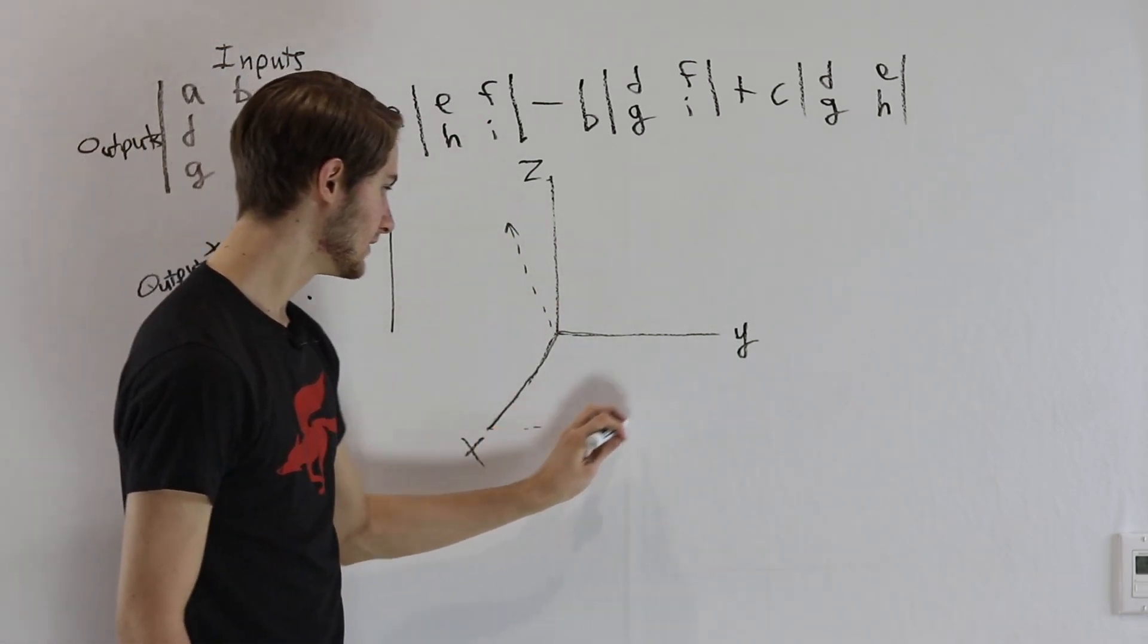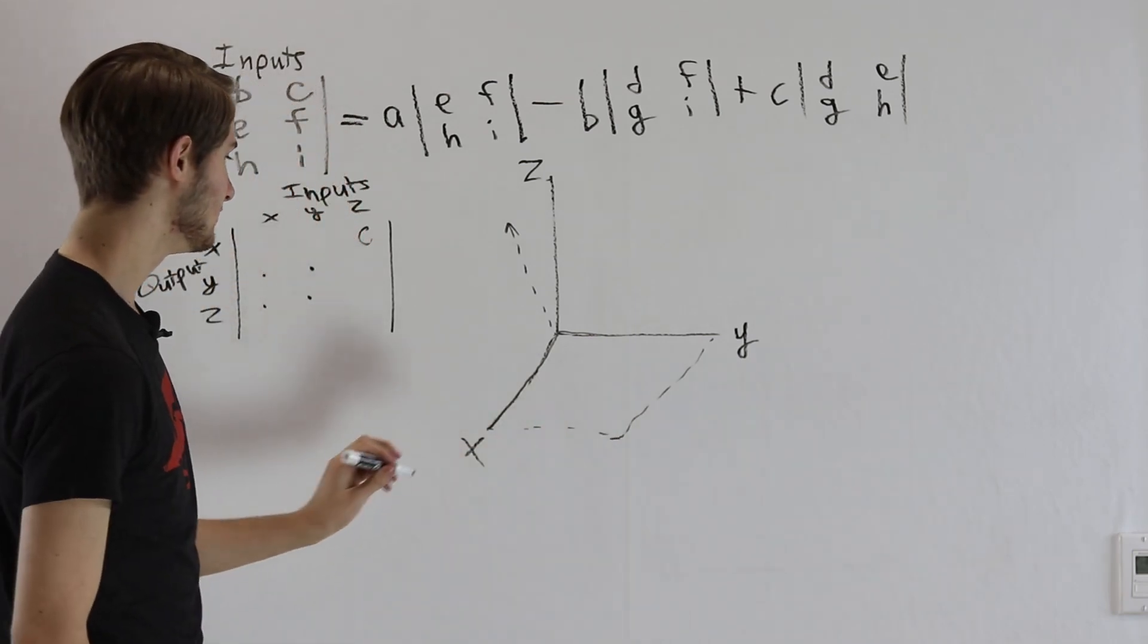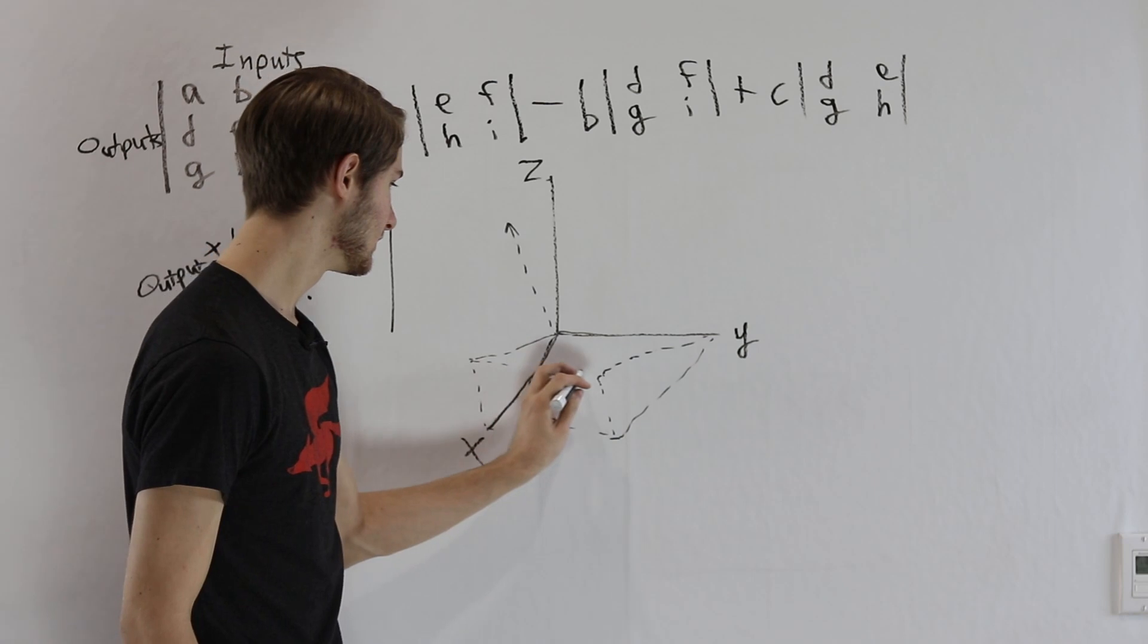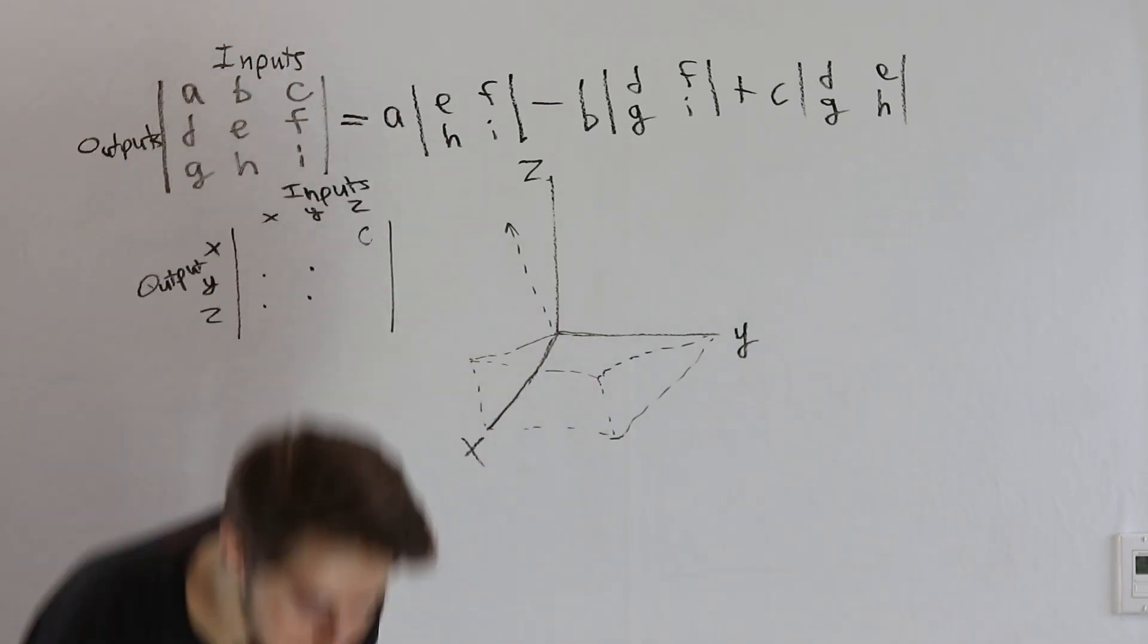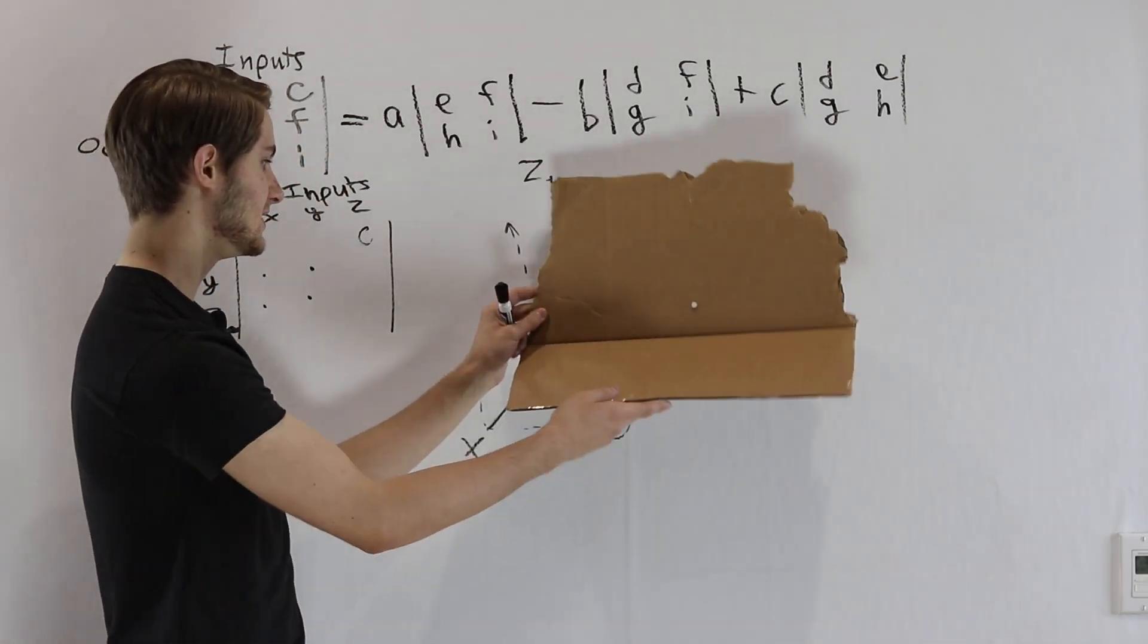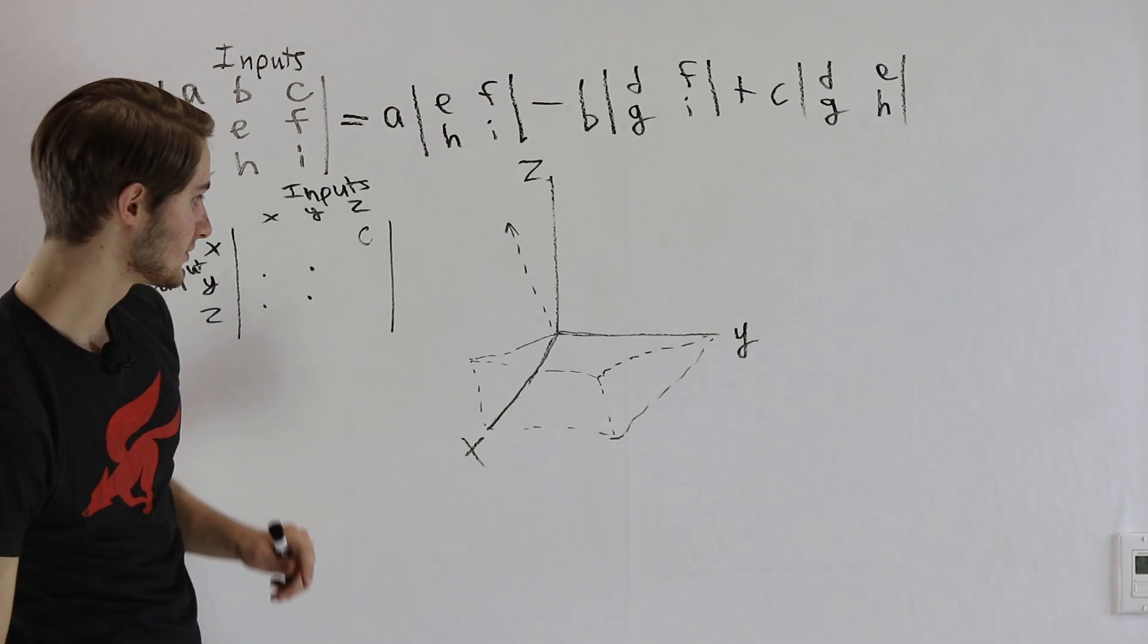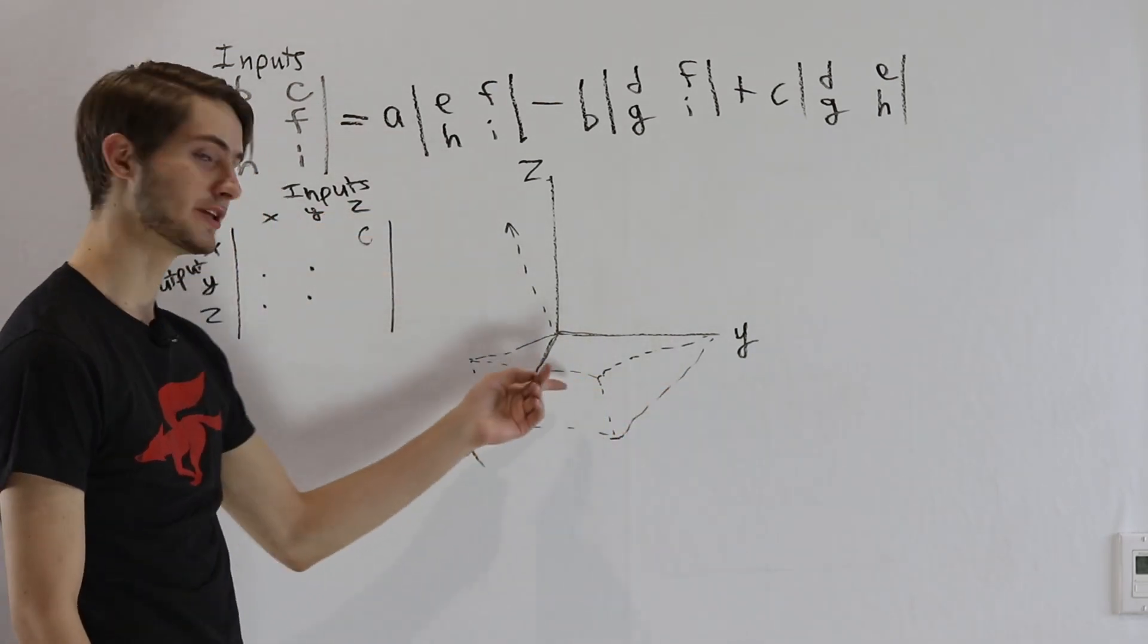It would maybe look something like that. So what this diagram is saying is that we've started with a flat plane along the floor with our z axis like this, and our bottom component has started to move up towards that z axis. So we started on the floor and it's bending up this way, kind of like a ramp.